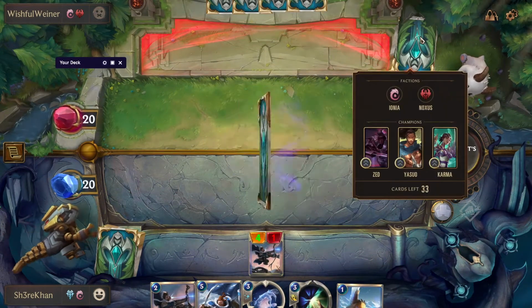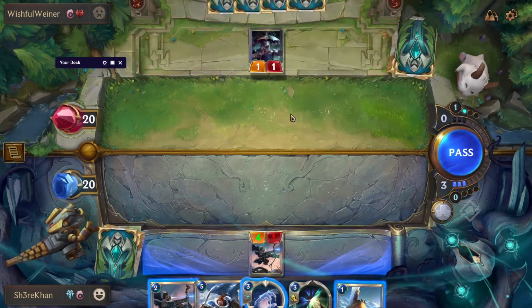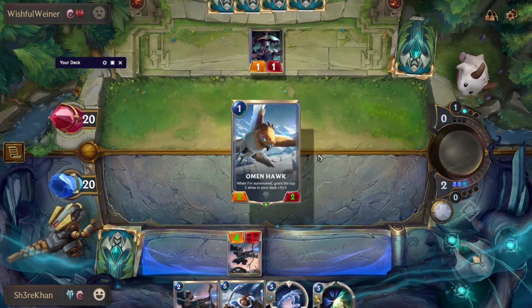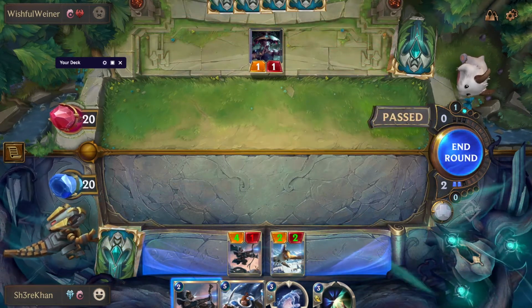Do you have Zed? What would you wish to learn? That guy's a good card. We're gonna play Omen Hawk. I keep wanting to say Suntail Hawk, but Omen Hawk. That's that magic in me.